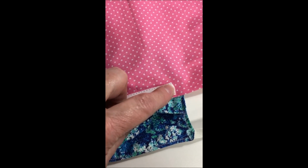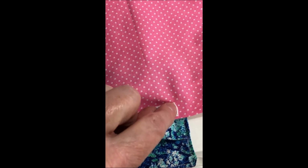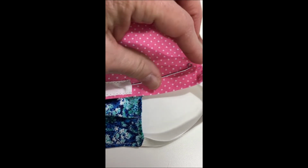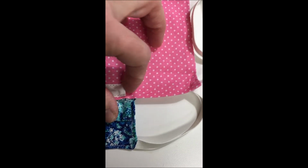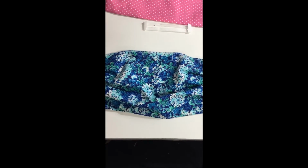You're going to leave an opening at one of the ends. I don't care which one, it doesn't really matter. Back stitch, stitch down, pivot, pivot, come back here, back stitch. And then you're going to take that one piece that you bent, and push that down inside there. Once you do, back stitch across there, and your piece will be done. It'll look just like that.